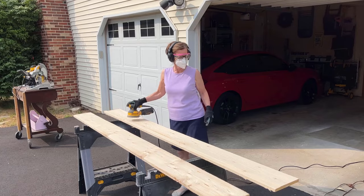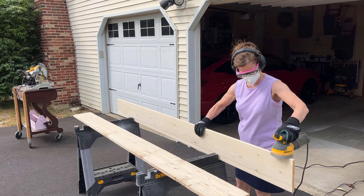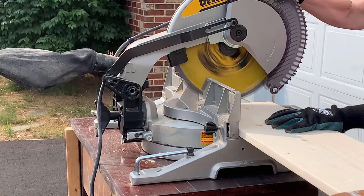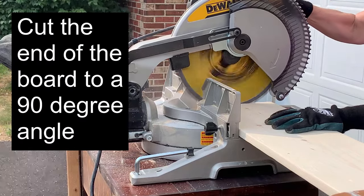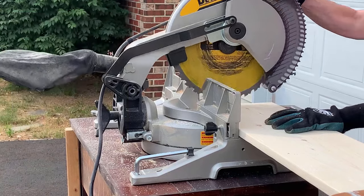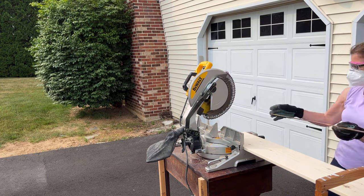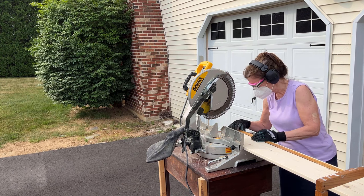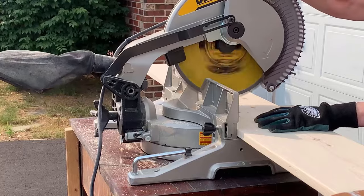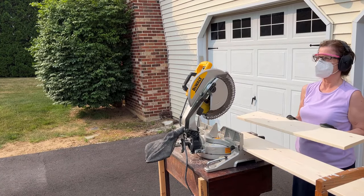I'm ready. Now I need 30 3/4 inches. 30 3/4 inches. Okay, now I'm gonna go test it out in the cabinet.